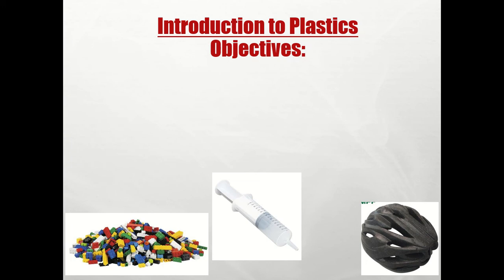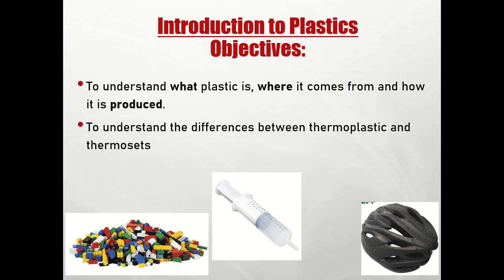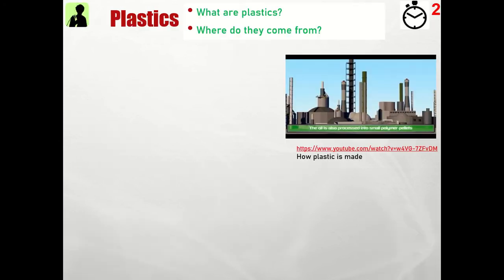Hello, you're right. Today's lesson is an introduction to plastics, so you could put that as your title. You're going to understand what plastic is, where it comes from and how it's produced. I want you to understand the differences between thermoplastic and thermoset, so there's some key words for today, and then describe some common uses. So what are plastics? Where do they come from?